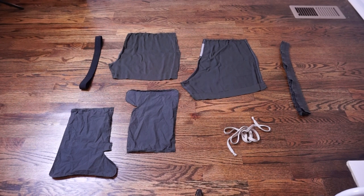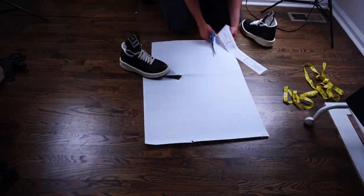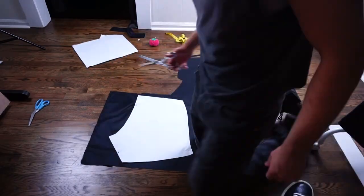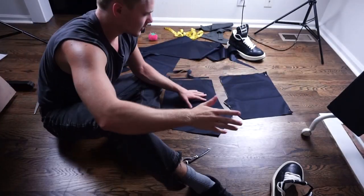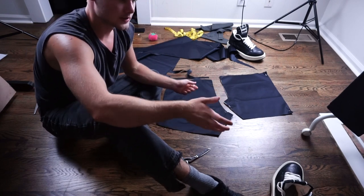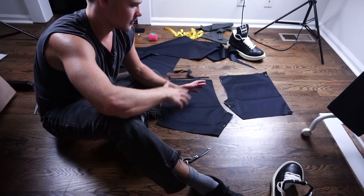I'm going to get some fabric and start making another pair. There they are. You should always cut your fabric on the length of the fabric as a rule — certain fabrics have different properties depending on the length, the width, or on the bias. Here is the finished product.